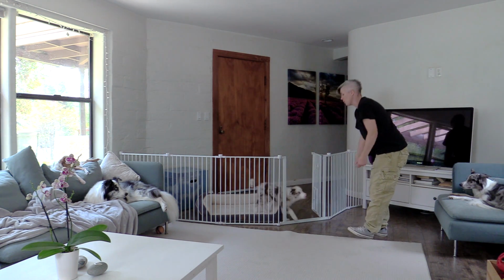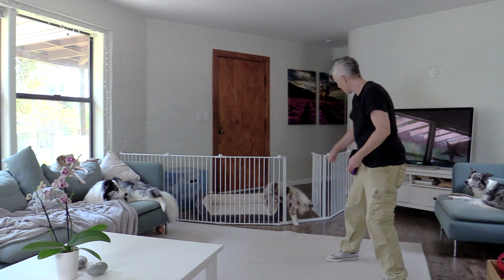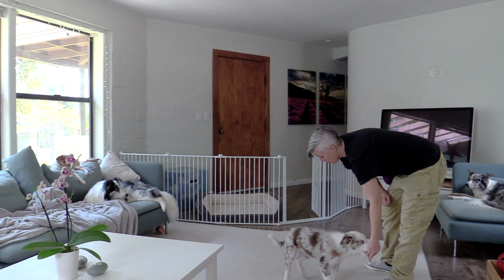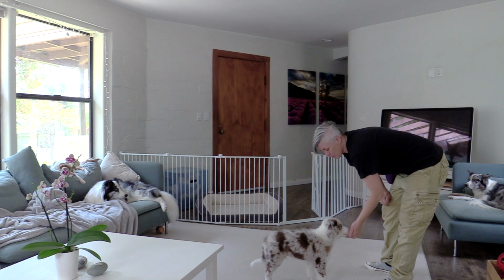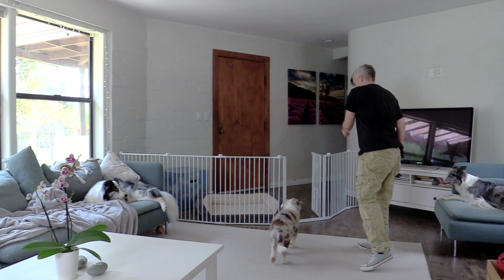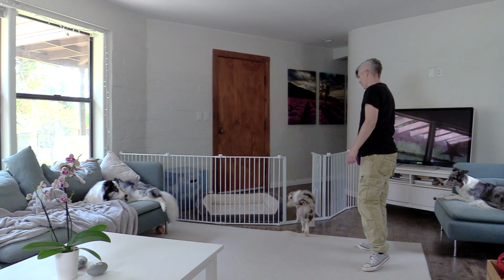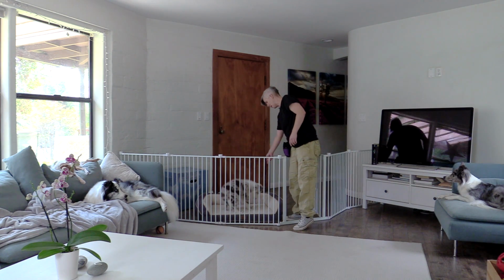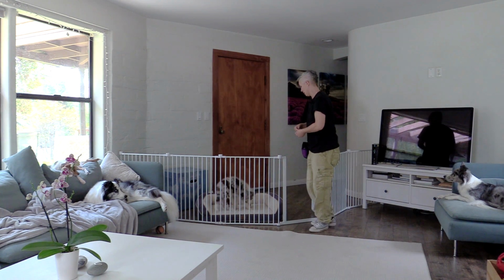Free. And when you want him to come out, you can say free. Pop-ups, free. Good job. And now that he's had treats sprinkled in there, I can use the cue, go in the pen, and then reinforce him for going into the pen to look for the treats. And he actually had forgotten one. He didn't see it. So there was one still in there.